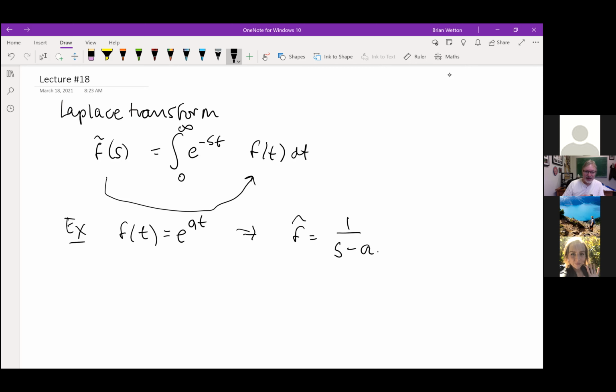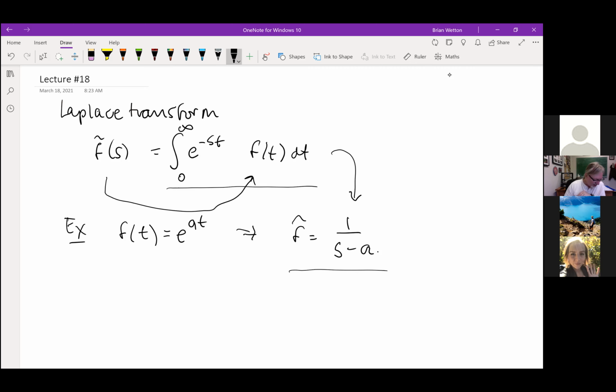And remember, let's suppose that A is positive and real. Then this thing is only defined for values of s with the real part bigger than A. But this transform seems to be defined everywhere except at A. And it comes from this transform defined on the region that it's defined with complex continuation, which you should remember from earlier classes, Math400. That's the sort of flavor of this thing.